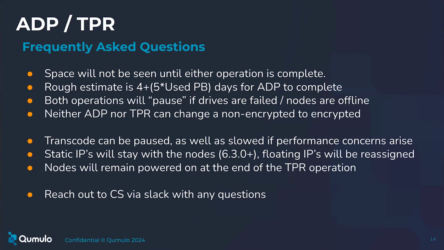Now, I did say early on, you can monitor this all through the restriper status, which is true. It'll perfectly show you things out there. With the ADP portion of it, it's a little cleaner in that there's only that partition rebalance that needs to take place. With TPR, I think I said there's 3 or 4 phases, but you'll go through a partition rebalance, do a transcode, do another partition rebalance, and then a final rebalance possibly if it needs it. Those will show up in the restriper status.